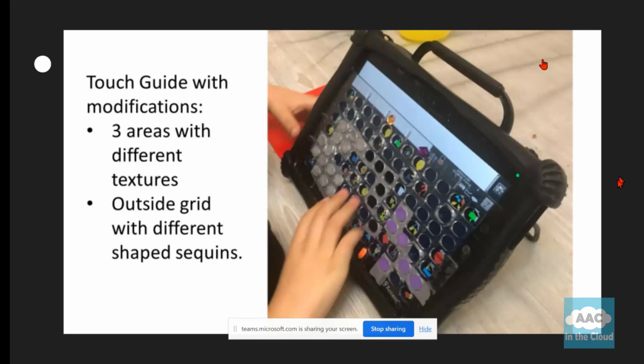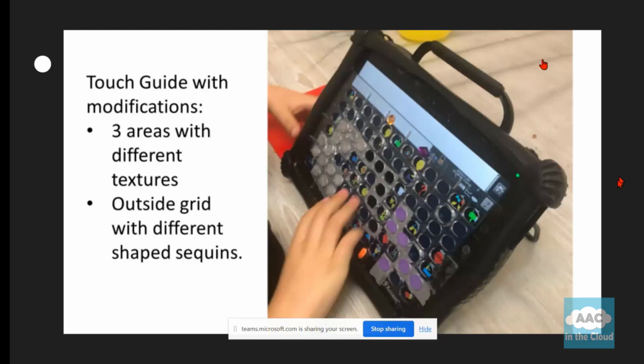And this mom, so clever, she got craft foam and taped it to the back of the touch guide so that her son, who was a beginning communicator, and who would get frustrated and overwhelmed by everything, would have an easier time. She had narrowed it down using vocabulary builder to hide some of the words. But she had craft foam behind the touch guide. And then she used different textures, and she broke it into 3 quadrants so that each quadrant of the touch guide would have a different texture, so he could have additional navigational tactile feedback for his device.